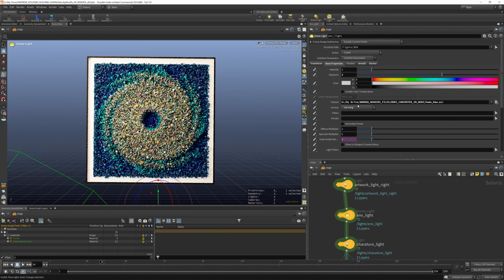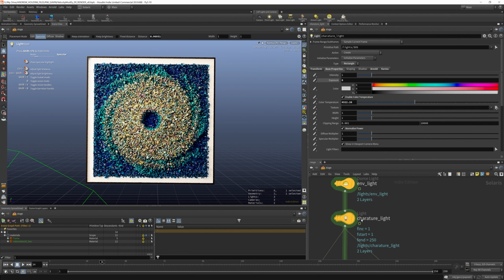Again, I've got my environment light, which is just an HDRI that I created. You can get your HDRI from HDRI Haven, and here's a second light. I call it character light, but I did the same thing I did with this first one, placing the diffuse and the specular here.